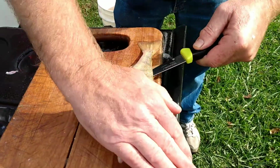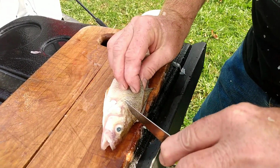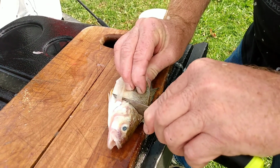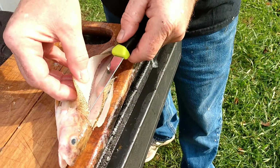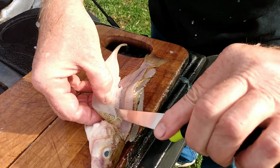Bring it down. Pull it through. Same thing up here, right behind the head. Make sure you scale all the way up there. That's all meat there, and I'll show you when we're done. You come up around under and just follow those bones and fins right around like that. Now you're going to come up under here with the tip of your blade and work your way back and forth. You're going to feel those bones. And you hear that?